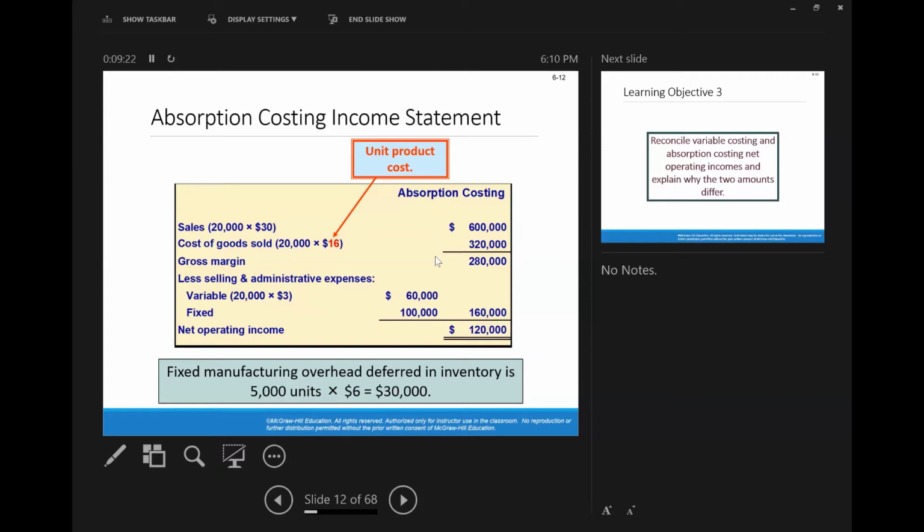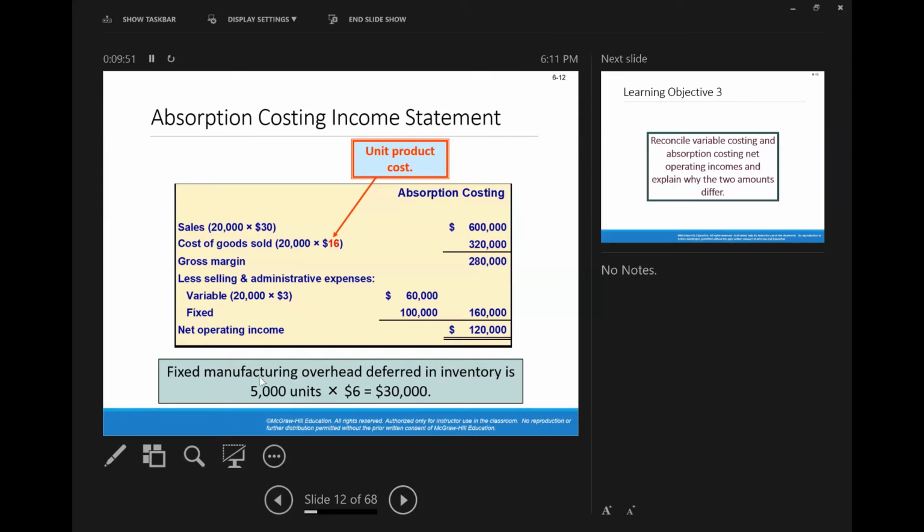So if it's in work in process, which is also an asset account, some of those costs may be in there. If it's in finished goods, some of those costs are in there. And that's why absorption costing has a higher cost there than when it comes through from your sales. So depending on how you're producing, what's in inventory when you start the month or the period is going to change and fluctuate your net operating income. And we'll look at an example of that too. Okay, do y'all understand so far what's happening?